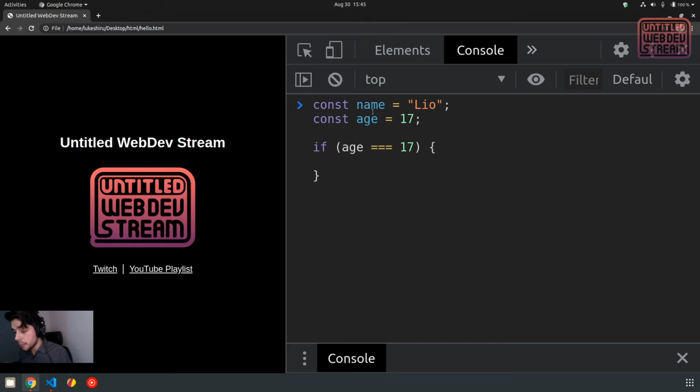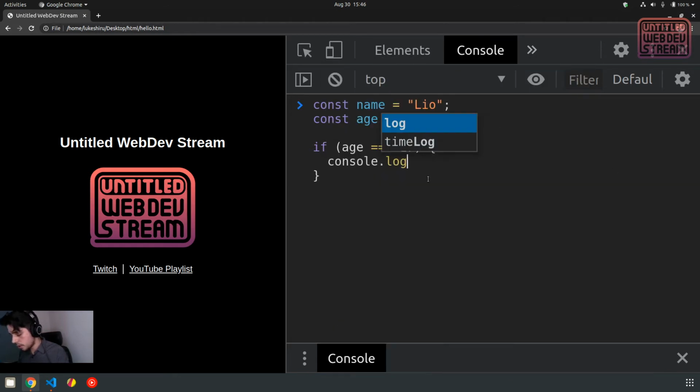So this is linear because we got the name and the age, and then in here we need to create what is called a logic block, because whatever is inside these opening and closing curly brackets will only be run if the age is actually 17. So for example, in here, let's say I need to use something that I didn't show you yet, but I will explain it so far.